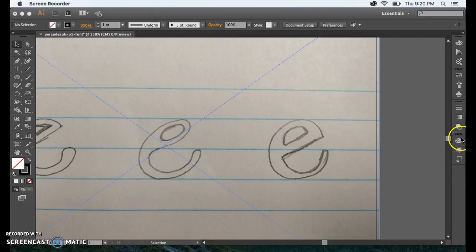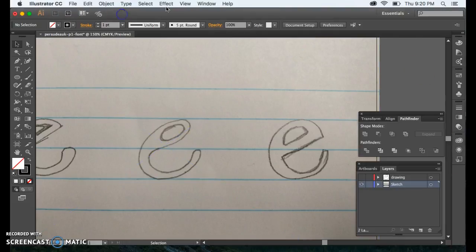So with your layers panel visible, I have one here that I've already done, but I'm going to do it again so you guys can see me do it. So I'm creating a new layer, and I'm going to name it Drawing 2. You can call it whatever you want. And you're going to go and get your pen tool, and you can start wherever makes sense to you. I think I'm going to start here.